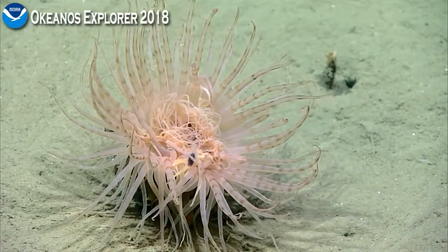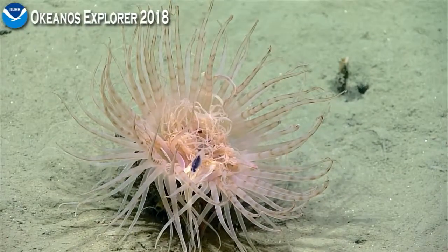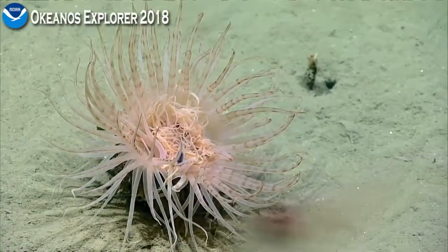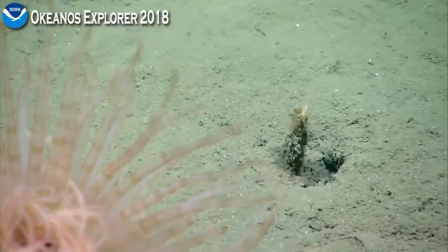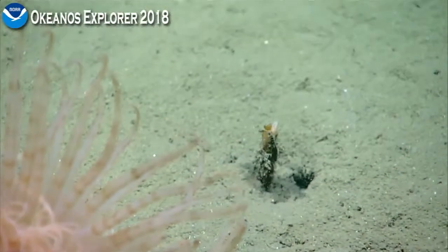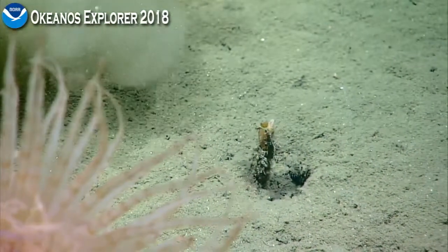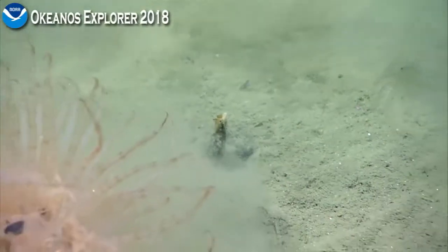I can't tell if that's a tube in the back behind him or... Yeah, maybe when we're done watching the anemone's lunch, we can pan over to the right a little bit on that tube. Sure. Give me more zoom. Oh, it looks like a quillworm, doesn't it? I wonder if he wound up in a burrow and then the burrow got buried or something. Yeah, he's standing up. It'd be hard to get out of that one. You probably can't reach the floor like how he is. Oh, and Tina said that this tube anemone that we're looking at might be Pachycerianthus borealis.